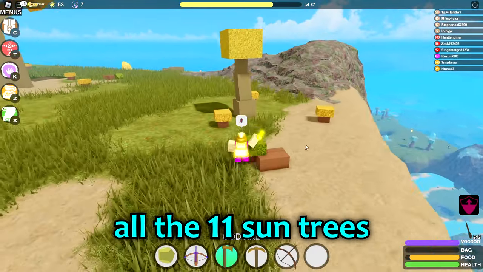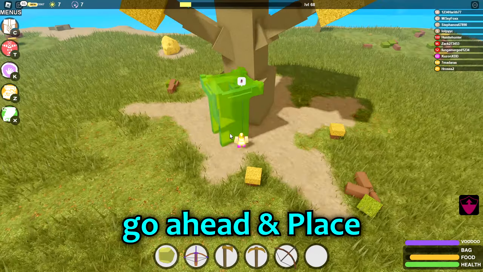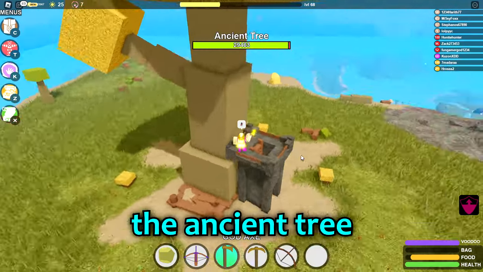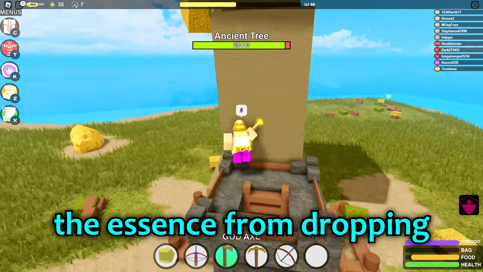Once you guys have mined all the 11 sun trees and collected the essence, we can now move on to the ancient tree. First thing first, make sure you place a stone tower, and then right underneath the ancient tree, place a dock. The reason we do this is because there's actually a hole right underneath the ancient tree. So by placing the dock, we're blocking the hole and preventing all the essence from dropping in the ocean.